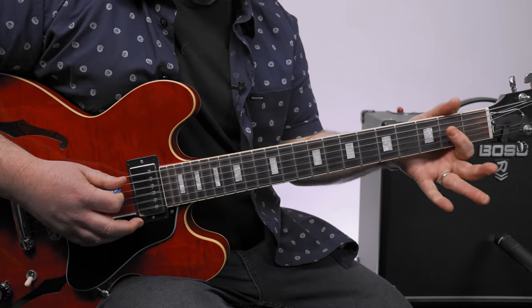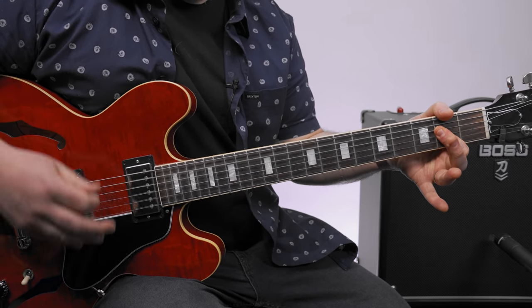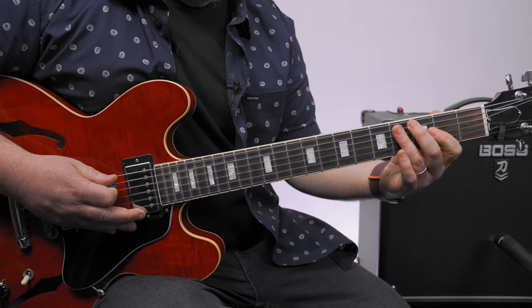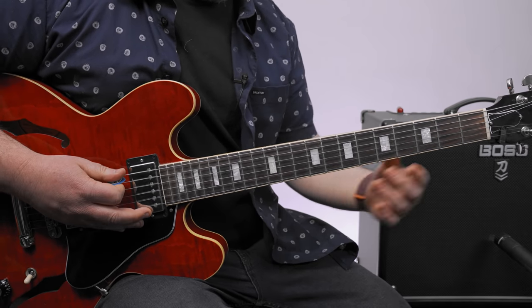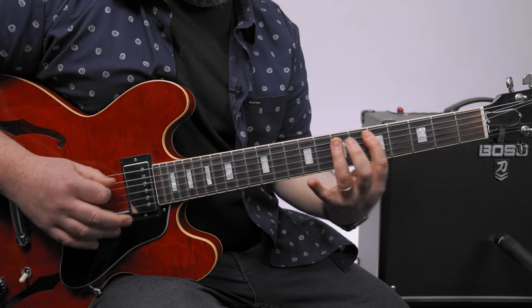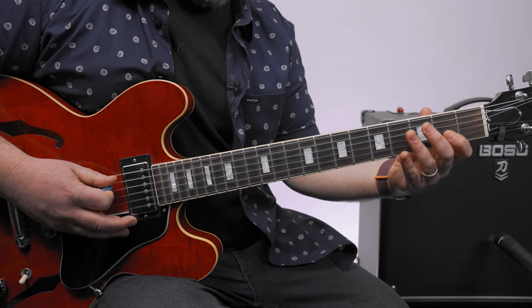Then when we do the A, we do this open one finger A chord, because we're going to do a little run right in this position right here. So we go da da da da da. And so that's 3-4 on the A string after that A chord. Right, just up that box.